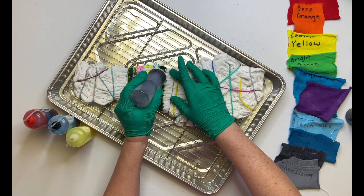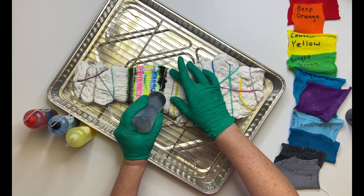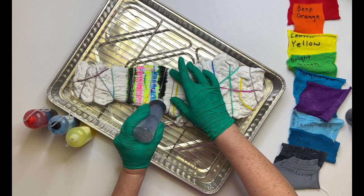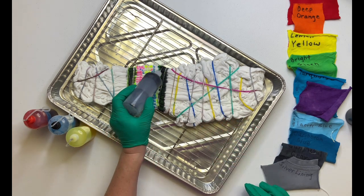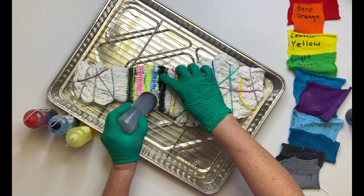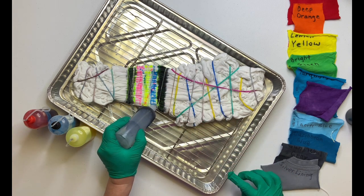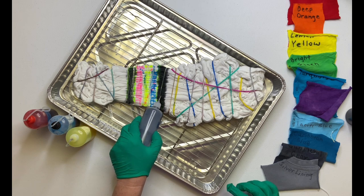I'm using these 4-ounce needle tip bottles instead of the big 16-ounce bottles because I wanted to have more control. I wanted the offset to look more crisp than it usually does in my other projects. And I really slowed down and I took my time. I have sped this up for the sake of the video, but you want to go a lot slower with this particular pattern.